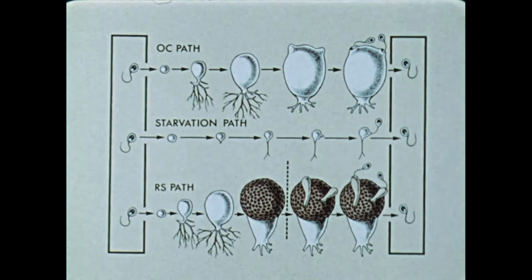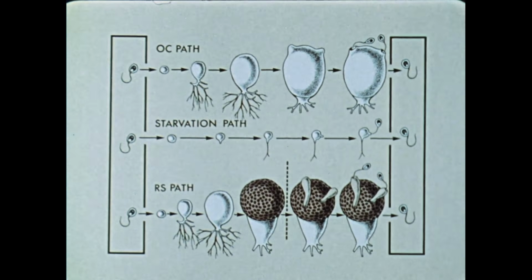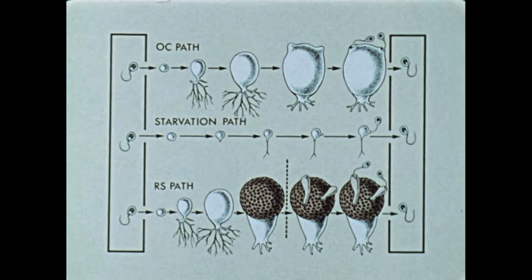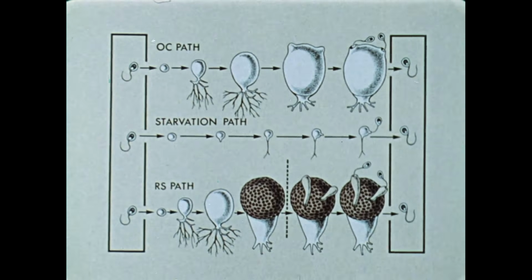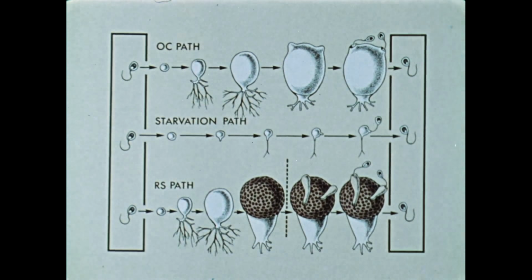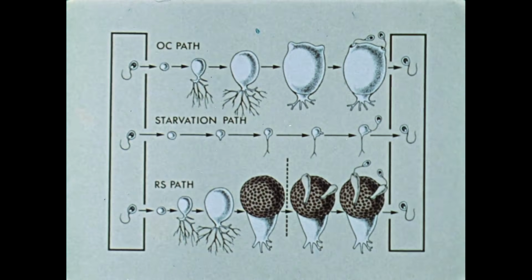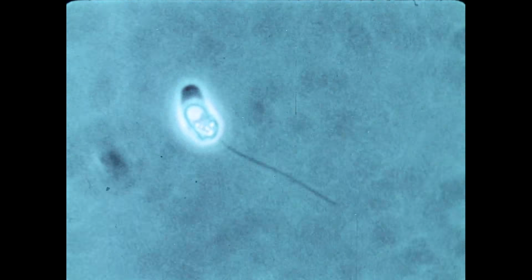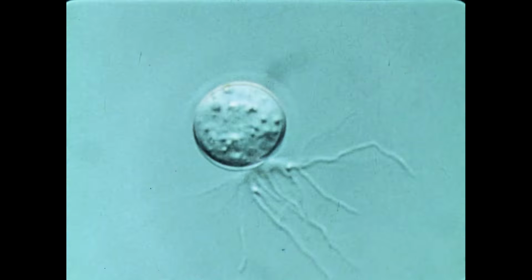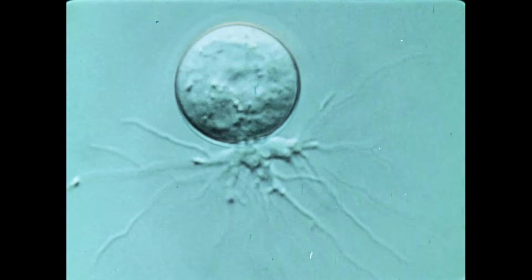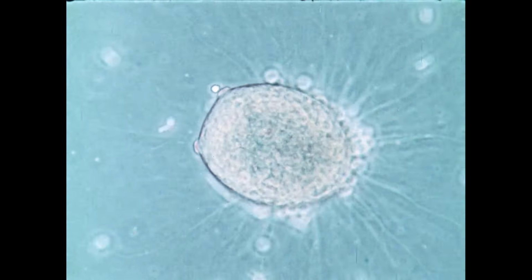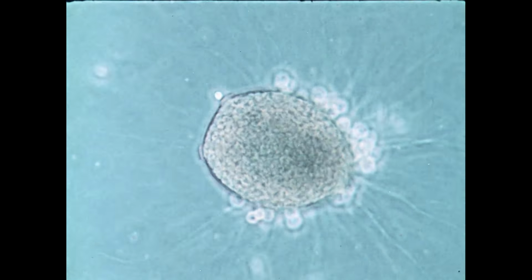A third one, induced either by crowded conditions or sodium bicarbonate, forms thick-walled resistant sporangia which do not automatically produce spores, but which are caused to do so by a change in their environment. Whichever route is taken, the resulting zoospores can again take any of the 3 developmental pathways. The water mold Blastocladiella emersonii is one of several primitive organisms being used by biologists in their search for solutions to developmental problems.